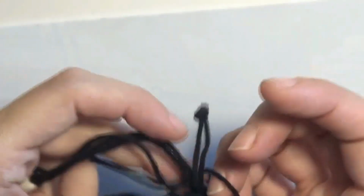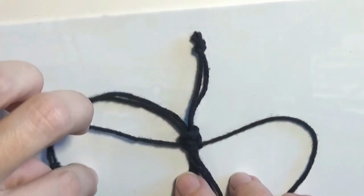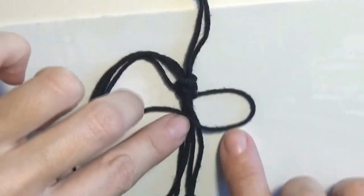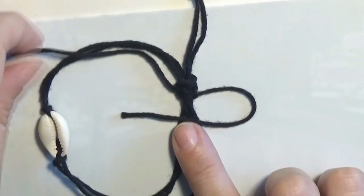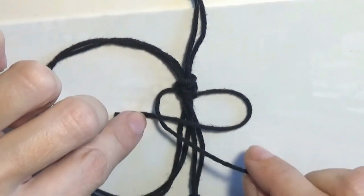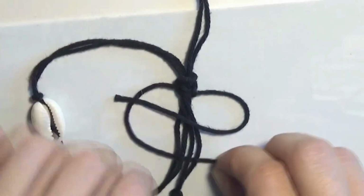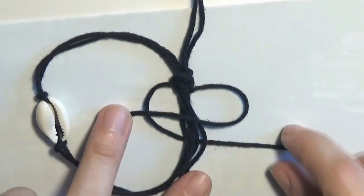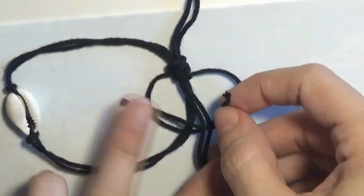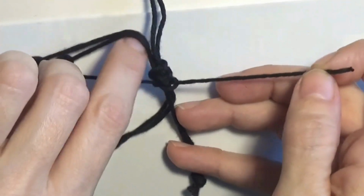And let's continue. I will make another knot on the right side again. I take the cord from the left side, put it over this cord and take it under the two cords to the right side. And now I will take it out through this loop here. And I made a third knot.